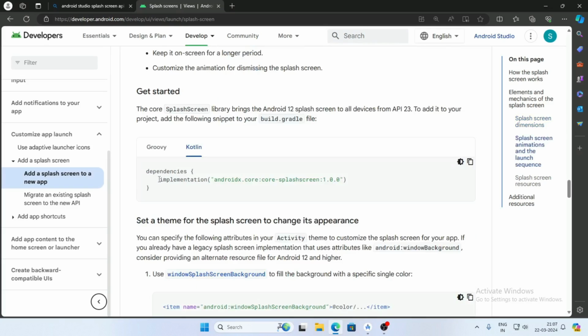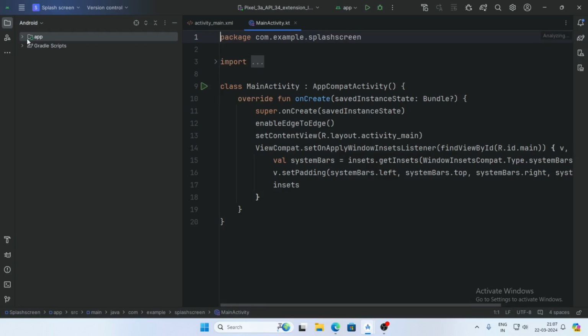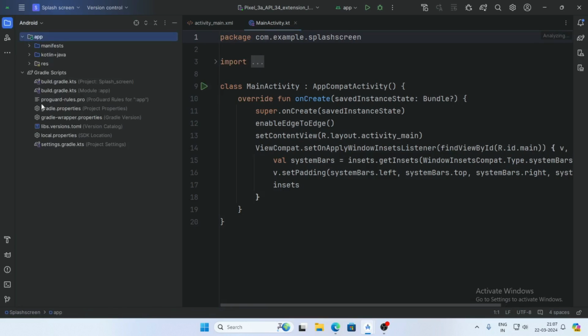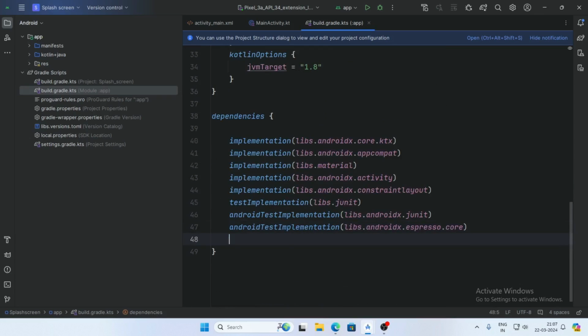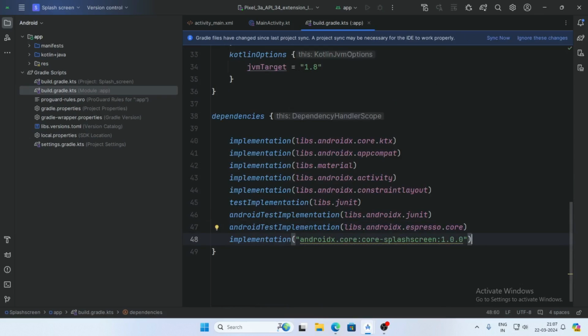Now copy this dependency and open your project, open the build.gradle, and paste it here. Hover the mouse here and change to the latest version. Now hover and replace with the new library catalog declaration for AndroidX. And now click on Sync Now and sync the project. The project syncs successfully.